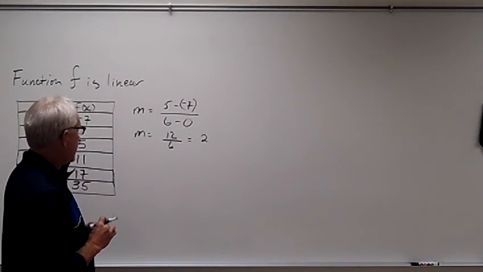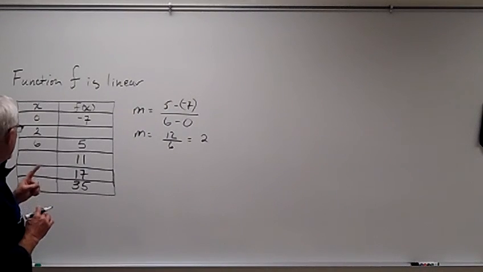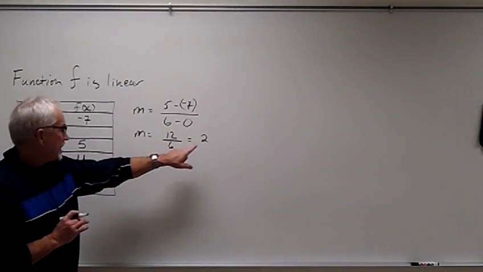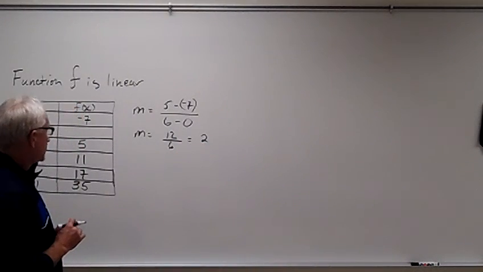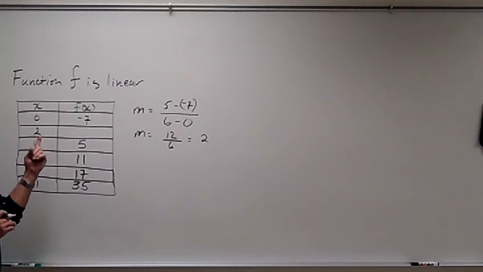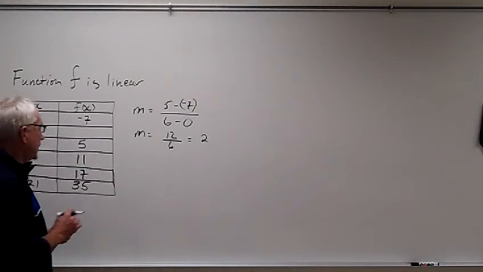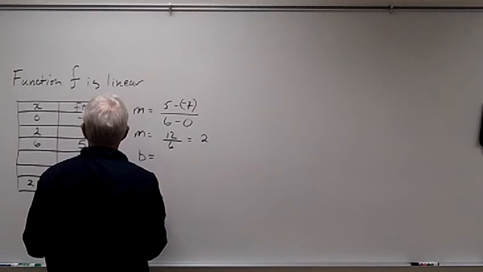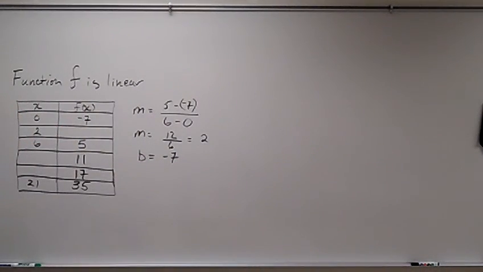Well, we're going to write an equation in slope-intercept form using function notation. But in order to do that, besides having a number for rate of change or slope, we also need a y-intercept. Notice in this case that the table provides us with the y-intercept because the y-intercept always occurs where our independent variable value, x, is 0. So the y-intercept in this case, what we use for b in our equation, is negative 7. And we get that value directly from the table.